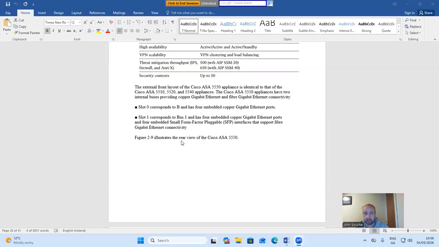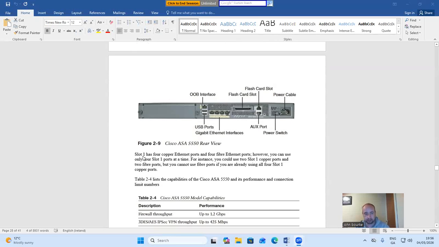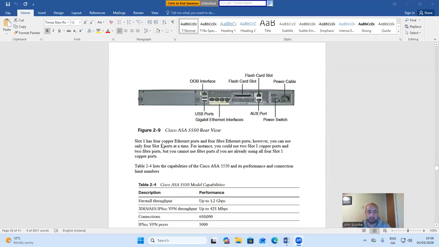Figure 2.9 illustrates the rear view of the Cisco ASA 5550. As you can see here, slot 1 has 4 copper Ethernet ports and 4 fiber Ethernet ports. However, you can use only 4 slot 1 ports at a time.